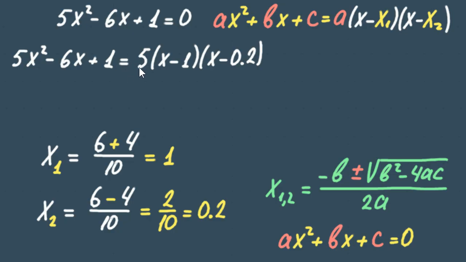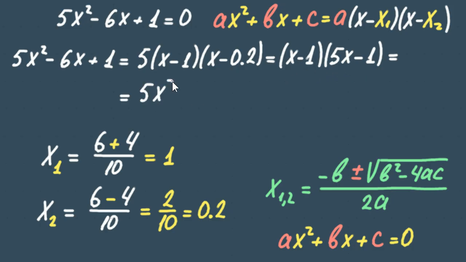First, I multiply 5 by x and -0.2. Multiply 5x by x and -1. And multiply -1 by x and -1. From -x I subtract 5x, I get -6x. The equality is correct. Please remember this formula. We will need it when we consider the algebraic fractions.